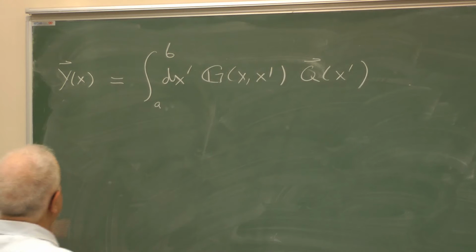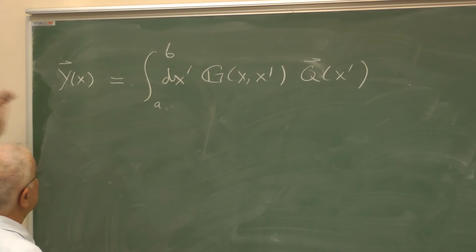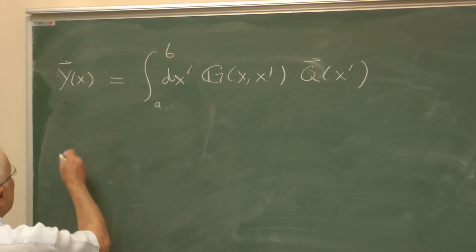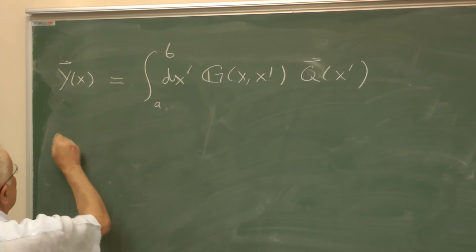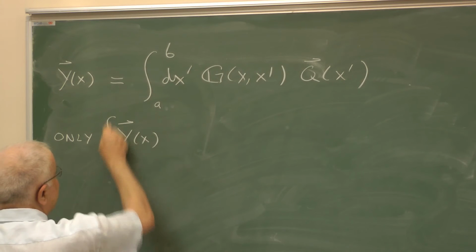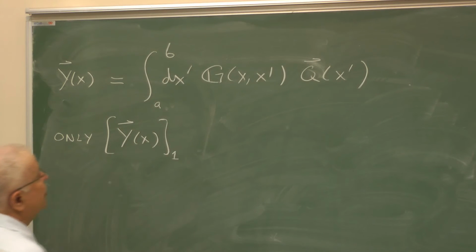I'm not interested in this whole vector. Suppose I'm solving a fourth order linear differential equation. All I need is y. Y prime, I don't need to get it by matrix methods. I can simply differentiate y double prime, y triple prime, and so on and so forth. So I actually want only y of x, the first element is needed.